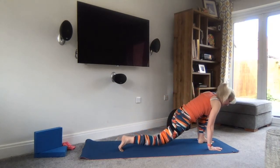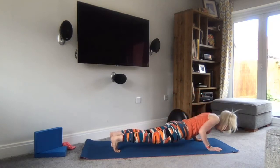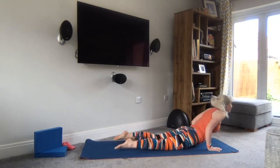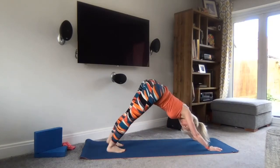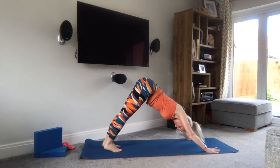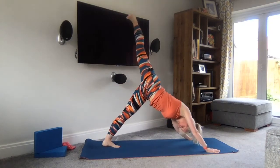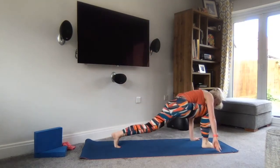Breathe in, step back to plank this time. Exhale as we lower. Inhale through, cobra or up dog. Exhale, toes under down dog. Great work. From here, breathe right heel up. Maybe a bit further this time. Stretch the foot and bring it all the way through.